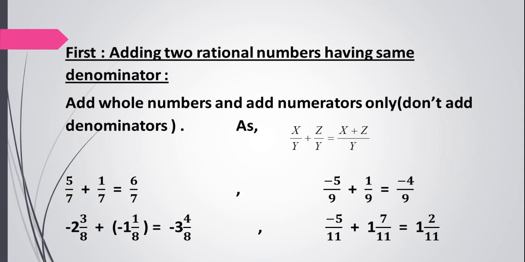For example, if we have 5 over 7 plus 1 over 7, same denominators, we put 7 in the denominator and add 5 plus 1 equals 6. For negative 5 over 9 plus 1 over 9, same denominators but different signs in the numerators, so we write 9 in the denominator and subtract 5 minus 1. The answer is 4, and the sign of the bigger number is negative, so the answer is negative 4 over 9.